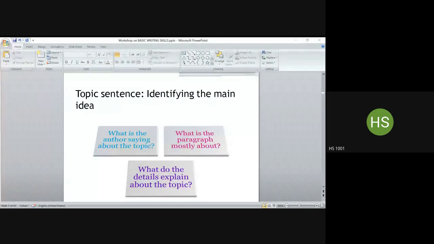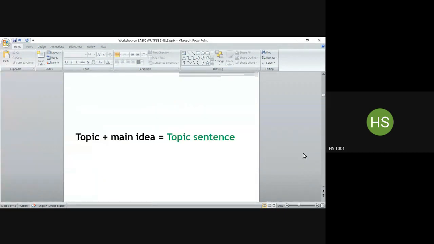So the point here is when you look at the main idea of your paragraph, you're going to look at what is being said about the topic. You have the topic, and then you also have to know what is being said about the topic, right? What is being said about the topic becomes your main idea. Together, the topic and the main idea give you your topic sentence. Or to put it the other way around, a topic sentence is that which contains both the topic and the main idea of the paragraph. Right? So this is the essential. Get this point? Any questions that you have?